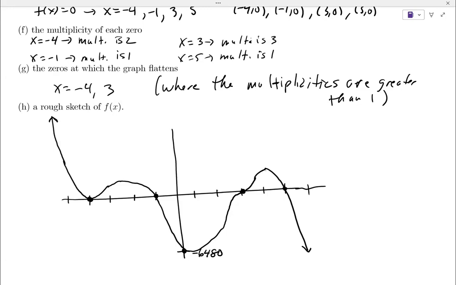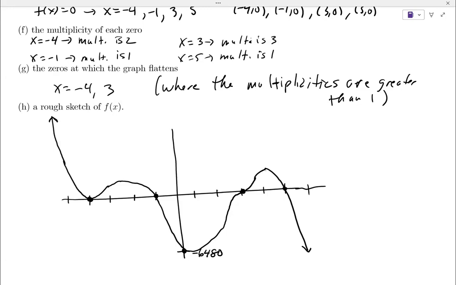If you started in the right place and drew it correctly as you went from left to right, you should end up in the correct place. If we would have ended up with it pointing that way, we had done something wrong along the way. So we know I need to go back and correct it. And if you plot this on a graphing device, you may have to zoom out and shift some things around, but you should see this shape. I mean, I might have to zoom out in the vertical direction pretty good, right? Because of how far down it goes. But you should see this. This is the whole point of doing all this. We got a pretty accurate representation of what this function does just by looking at zeros and multiplicities, a y-intercept, and end behavior, right?